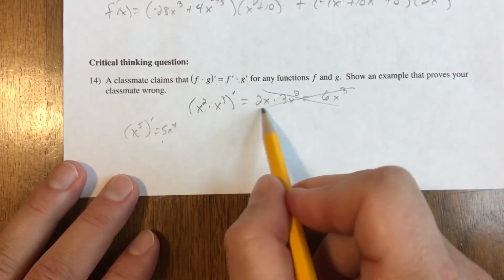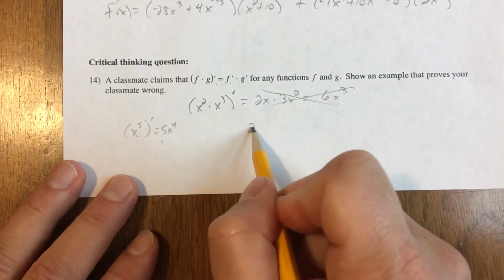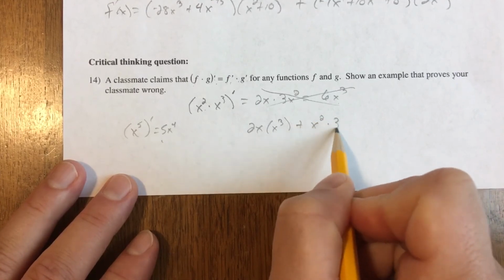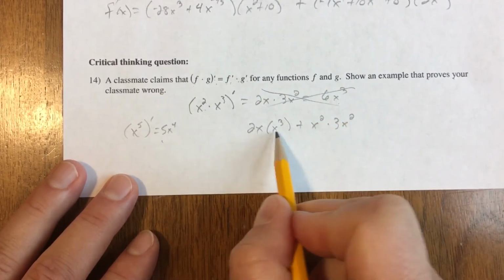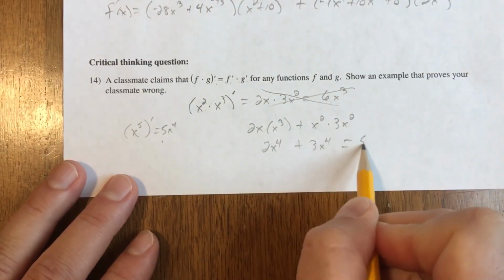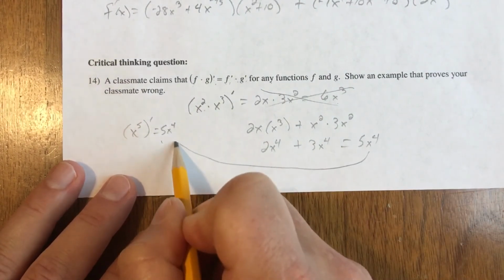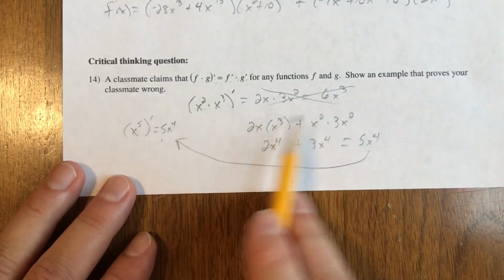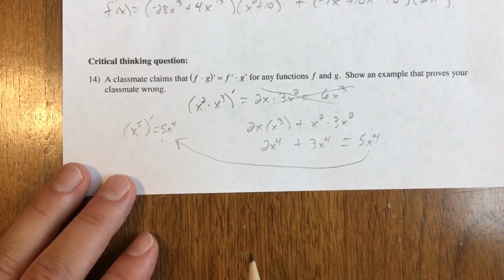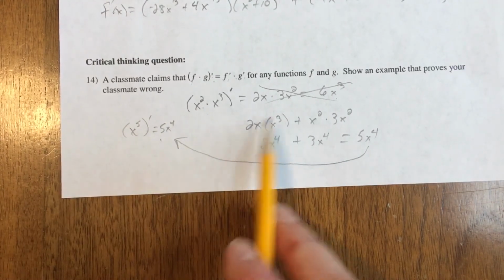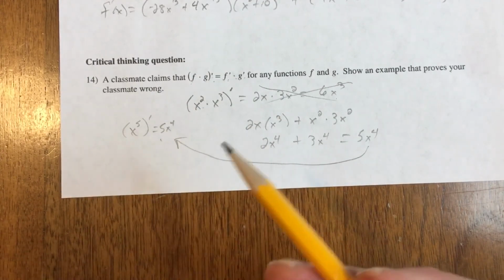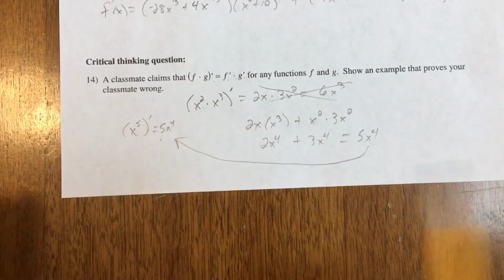So that didn't work. But if we do the product rule, if we take the derivative of the first times the second as is, plus the first function times the derivative of the second, then what I'm going to get is 2x to the fourth plus 3x to the fourth, which is 5x to the fourth. Same answer. All right, so the product rule works, but this derivative doesn't. And that's the one thing you're going to have to make sure is out of your mind, because that's the one thing people will do in a moment of confusion, is they'll just take the derivative instead of using the product rule.